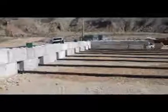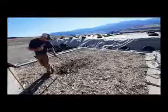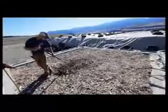So we had to come up with a system to treat PCS continuously for decades, basically. When you look at PCS, one common way of treating it is a land farm. This is less and less popular because air emissions are uncontrolled. The other method is biopiling, where you basically make a big pile of PCS and wood chips and then blow air through it, or typically just put in perforated pipes and let the wind blow through it, providing air to the microbes in the pile to degrade the contaminants. And then you come back a year or two later and it's treated.